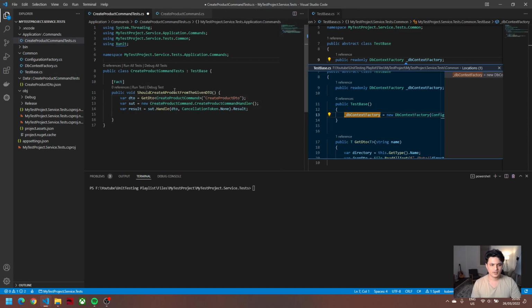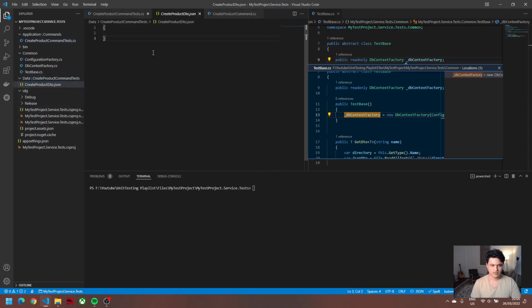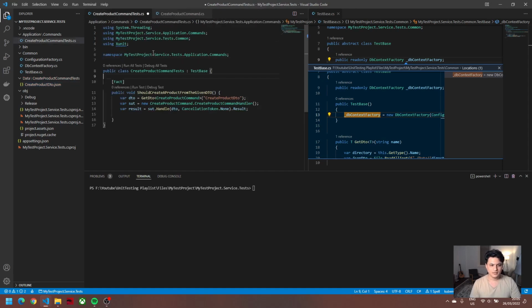And then in our JSON here, we can say the same. We can say this is the name, and the name is my test product, and the price is 20 something.